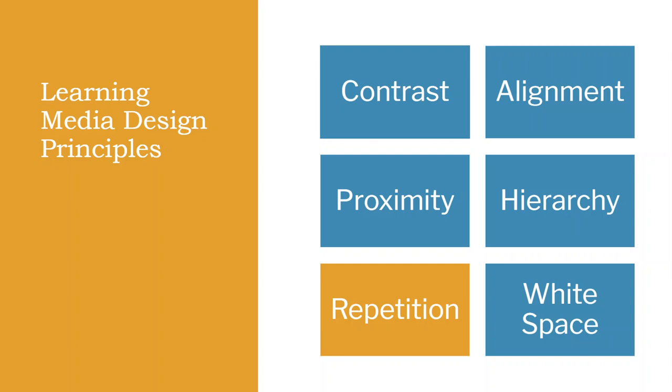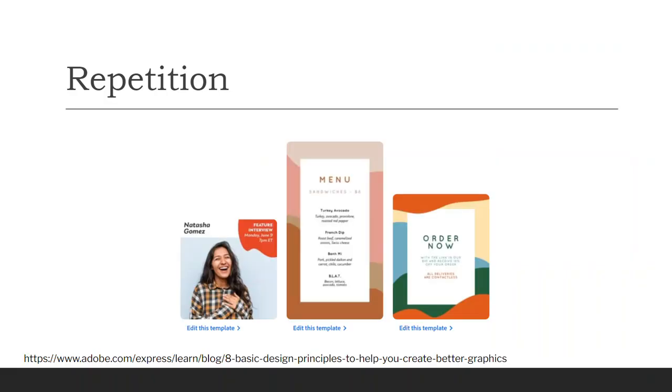Repetition is another way to help us group ideas and to reduce cognitive load because our brain gets used to the main idea. So just one example for this briefly, because you see that these are all a similar style, that although they change colors, the shapes keep that repetition that makes all of these look like they go together.